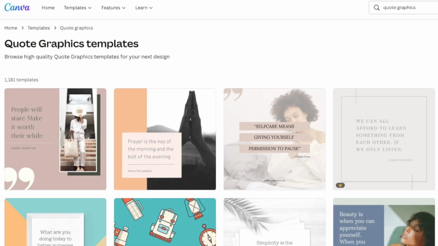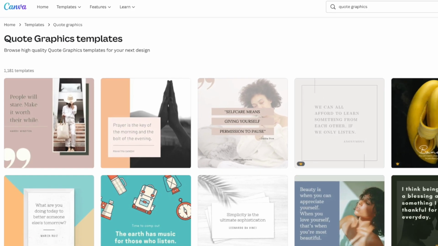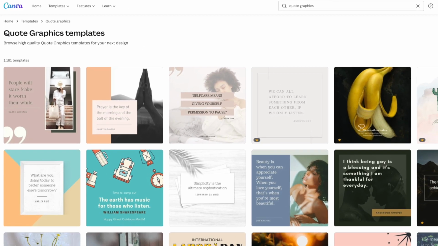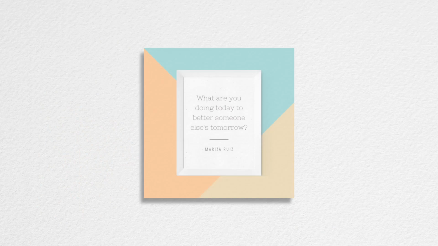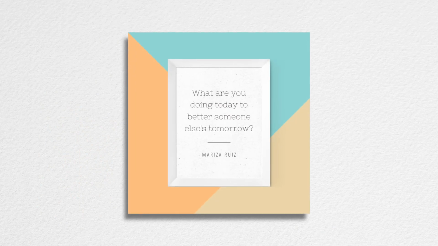Okay, template number 4, quote graphics. So I'm often asked all the time, like, where do I find inspirational quotes, motivational quotes? Well, if you go into Canva and you search quote graphics, holy moly, you'll find a lot of great templates and lots of great quotes. Now you could also go to Google and just Google motivational quotes or success quotes, or if there's one that really speaks to you, you can go into Canva, again, search the word quote graphics, and maybe there's a quote in there that maybe doesn't quite speak to you, but you like the graphic. You can take another quote and insert that into the template.